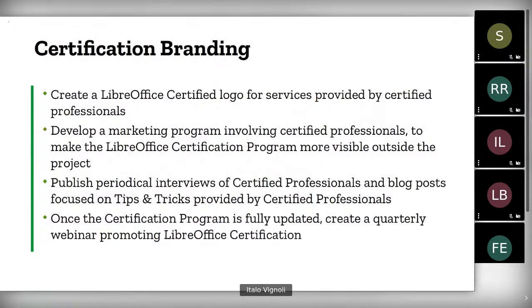We will develop, as I said, a logo for certification, and we will interview certified professionals, and we will start publishing blog posts with tips and tricks provided by certified professionals.